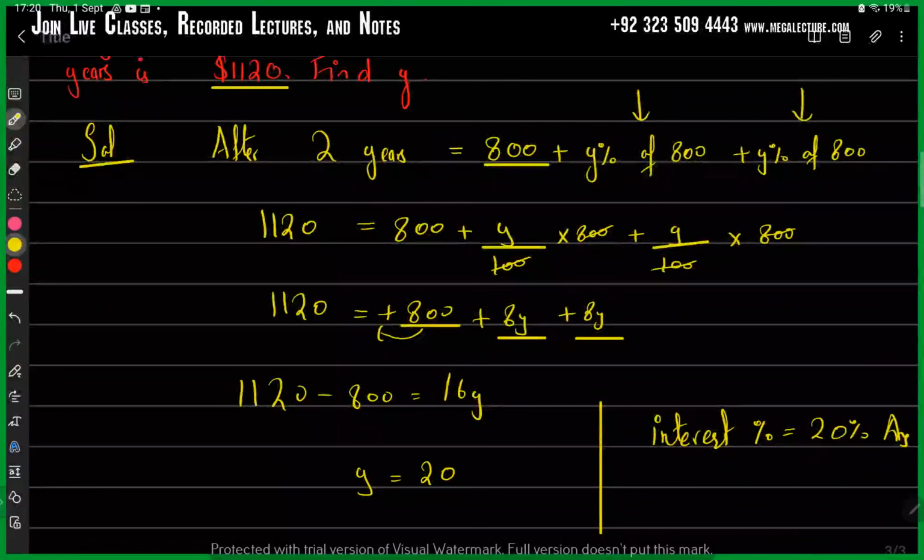Acha, now, one thing that is important, I'll obviously talk about the entire solution again, but before that, please notice one thing. At times, things look so simple, we are able to understand. But I've written y percent of 100 as this. Y divided by 100 multiplied by 800. Because in the beginning, since we have discussed percentages, I've told you percent means per cent. This is per and this is cent, okay? Per and then cent, percent. So every time when I have 12%, y percent, x percent, I divide that thing by 100 in order to write it that way. Any confusions with this, please tell me quickly.